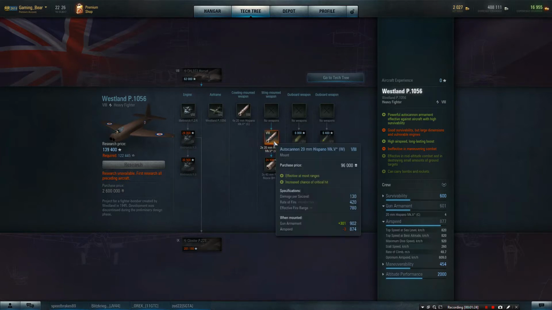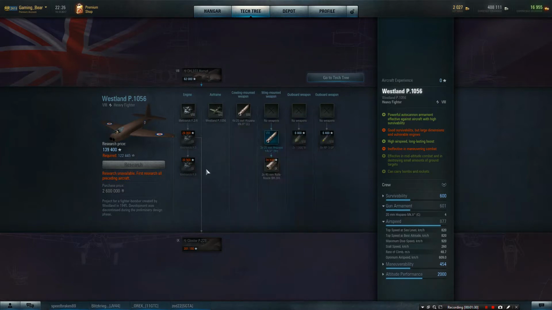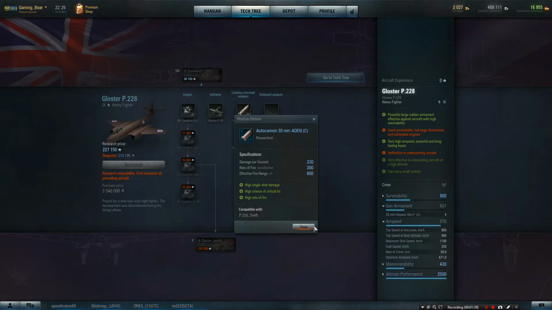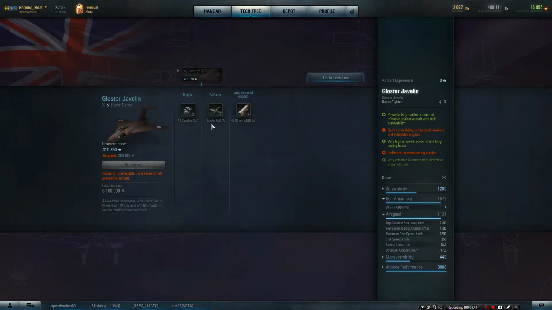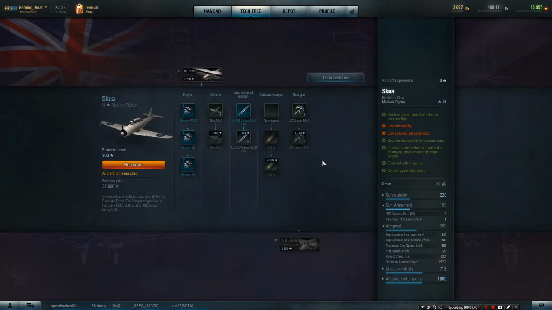We've gained the Hispano. Let's have a look at the information from the Attacker. So that's already researched, which is very nice. And then the Gloucester Javelin, we've gained this gun already, which is already on the Swift. Very nice. So you do gain some boosts to allow you to go through. So that's research. So what do we need to do to work our way up?